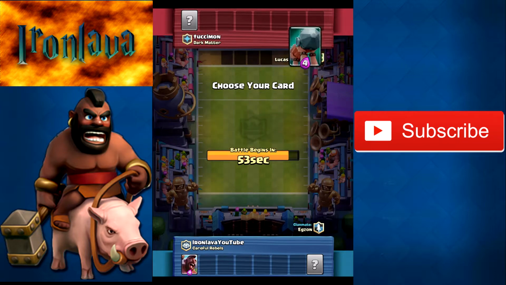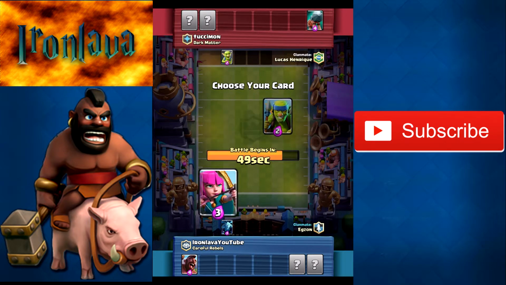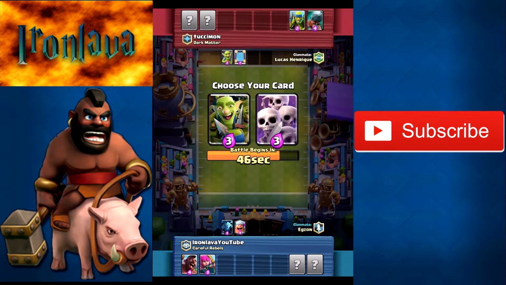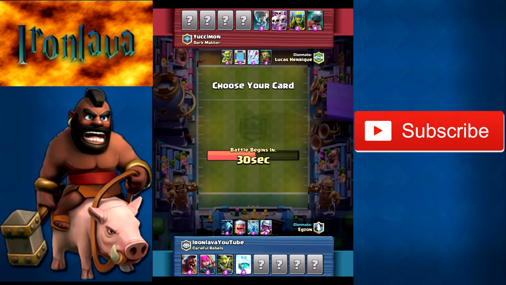So yeah, we're gonna go Hog Rider, and we're gonna go Archers, because they are stronger than Spear Gobs. Well, that's tough. Skarmy, they have Arrows, so it doesn't really matter what I pick. I'm just going to tap on both of them and see which one gets picked. Okay, so I guess I got those guys. Tornado or Freeze? I have a Hog Rider, so I'm going to go Freeze.